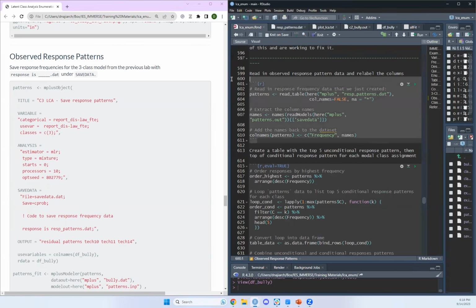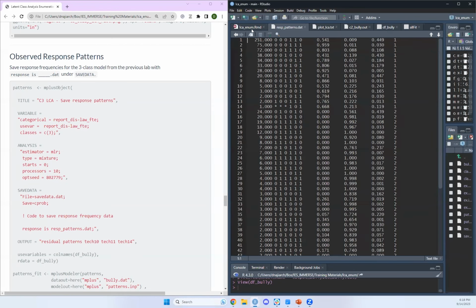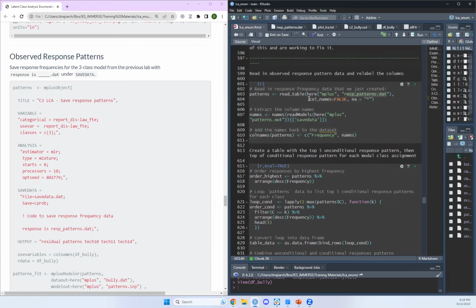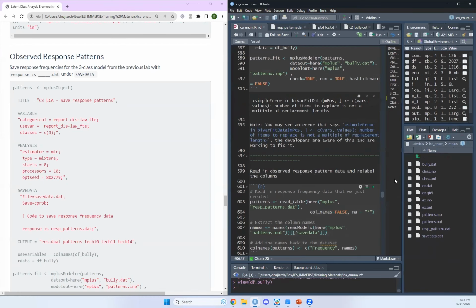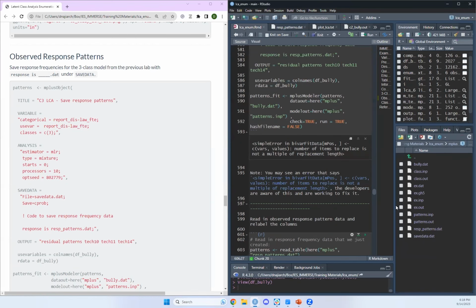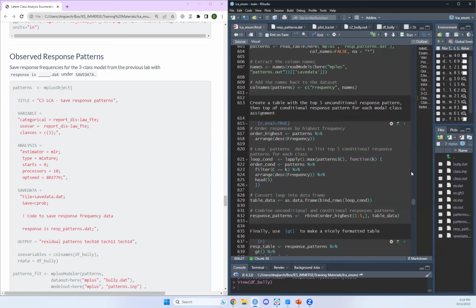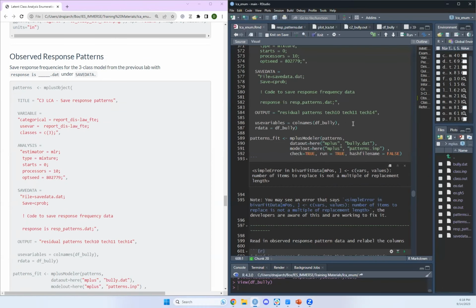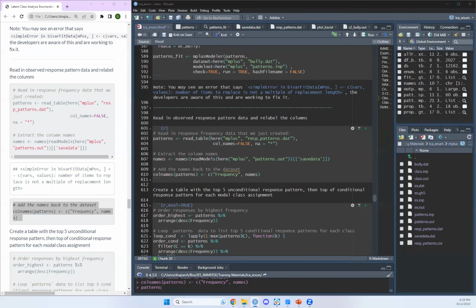So this is what this code does. It reads in the .dat file, this one here. And then it's just letting us know that there are no columns and that NA is an asterisk. After that, we want to extract the column names directly from the patterns.out output. And then we want to paste them into that new data frame.